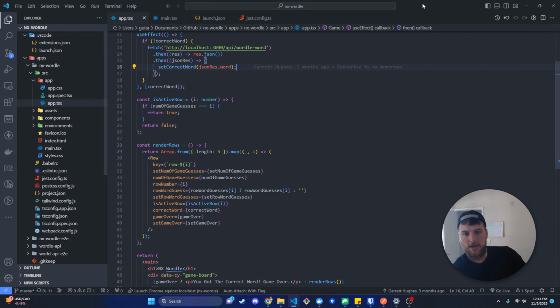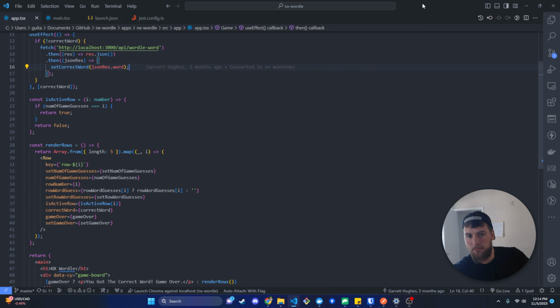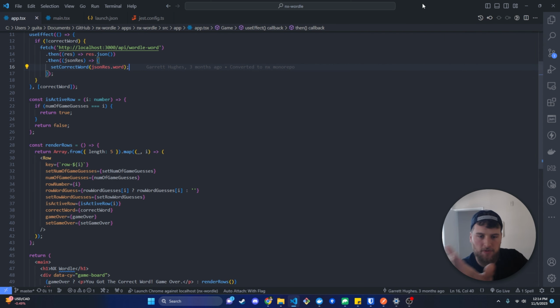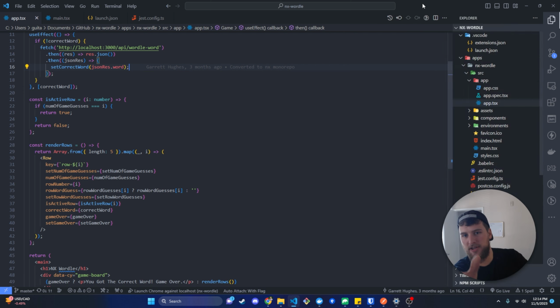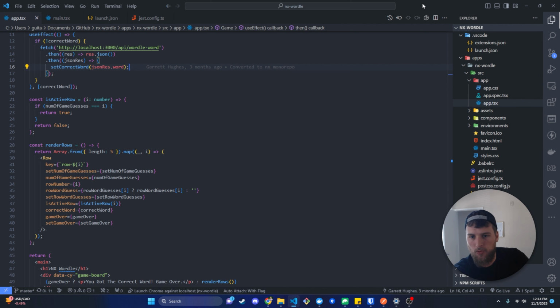Now, if you've never had it on the right side before, this immediately is gonna feel very wrong and weird and like it should not be over here, but let me show you why it should be on the right side. When you're opening and closing the sidebar, what's happening? Everything on your screen shifts. When it's on the right side here, all that changes is the sidebar. Your code stays in the same place, and it helps your brain. You don't have to move your eyes back and forth to change your focus so much. So it's just a little thing you can do to help your brain out. Anything that changes the width of the screen, in my opinion, should be on the right side to prevent everything changing on the screen.